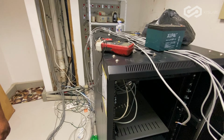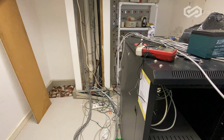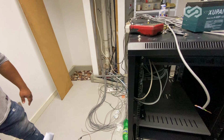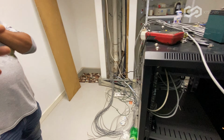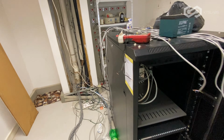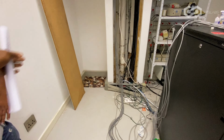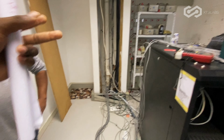And then the other section, where you saw the cabinet that was already mounted in the corner there, I'm going to have a switch there, and it will take care of that office. And then here I'm going to have a management switch right in here. The rack that I already have there, I'm bringing it here. It will be right here, and next are the other two gray, tall ones. So I'm thinking if it is going to be possible, right?